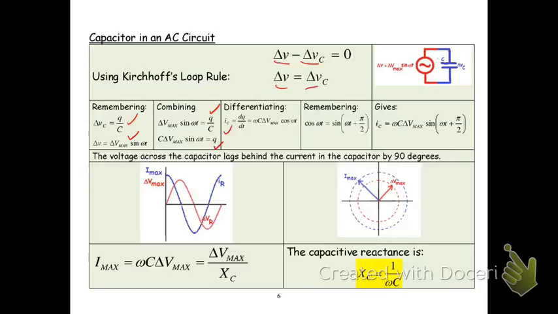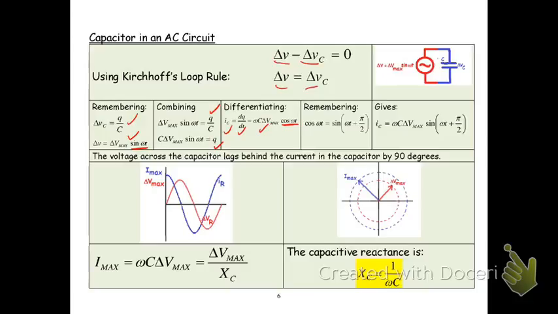And of course, your current is dQ by dt, so we just differentiate that. When we look at this, we see that this is a cosine omega t, and that's a sine omega t, so we've got to do this rearrangement. A cosine omega t is sine omega t plus pi over 2. There's no negative sign to mess me up this time, so it's plus pi over 2.